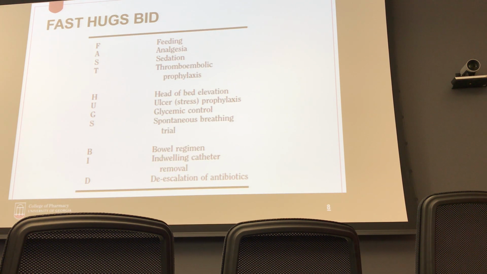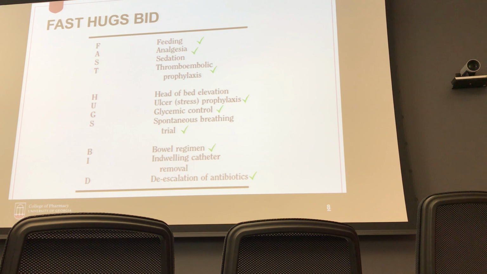This is FAST HUGS BID. The reason I like to mention this is what's done on any patient that is in an ICU setting, of which this patient is. And what I really like to highlight here is that so many of these are directly pharmacy related. So we're involved with TPN, we're involved with analgesia and sedation, we do VTE prophylaxis, we deal with stress ulcer prophylaxis, we do blood sugar, we do bowel regimens, all that kind of good stuff.